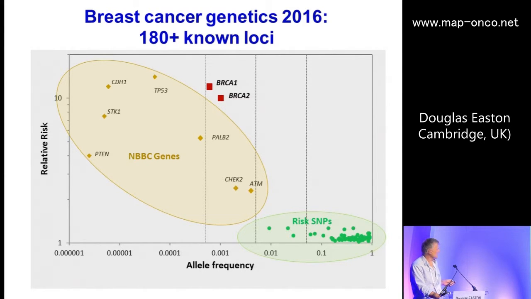Up here are the two genes that most of you will have heard of, I hope, BRCA1 and BRCA2. They're the most important clinically, been known about for 20 years. And then there are these two other categories. There are risk SNPs. These are common variants in the population, each of which confer a relatively small risk of the disease, but there's a huge number of them. And then there's this rather more nebulous category of other genes which confer various risks, most of which are not very well defined. And there's a lot of interest in this area. I'm going to concentrate mainly on the SNPs to begin with, and I'll come back to this point towards the end of my talk.